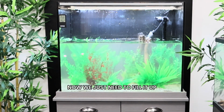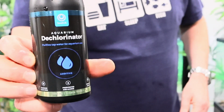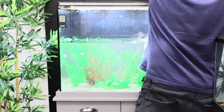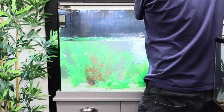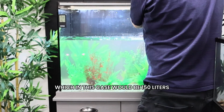Now we just need to fill it up. Every time we do a water change, we always use dechlorinator. There's no fish in there, you can dechlorinate the whole tank by filling the whole tank with tap water and then putting sufficient dechlorinator in to treat the whole volume, which in this case would be about 150 litres.